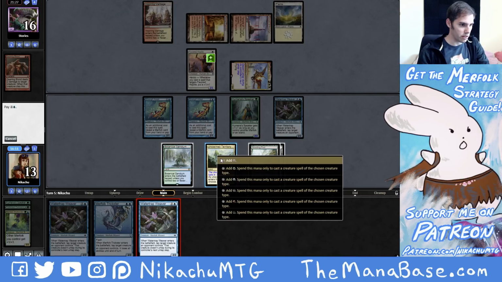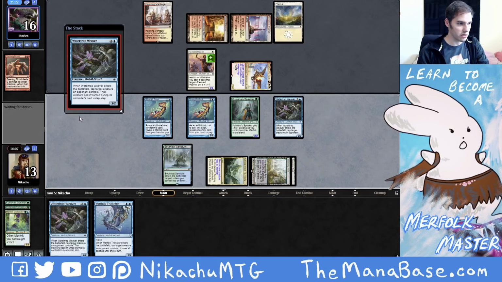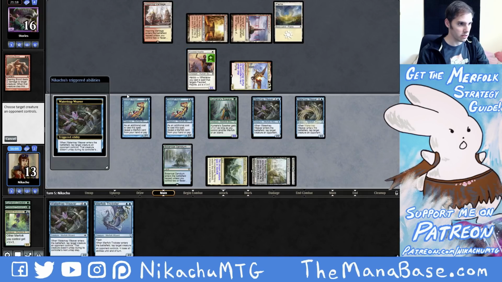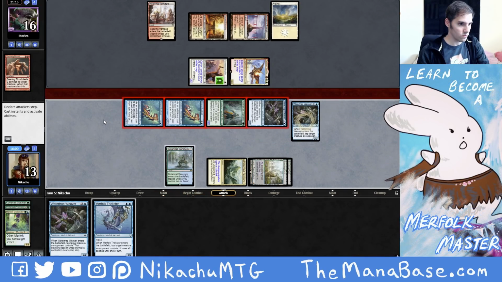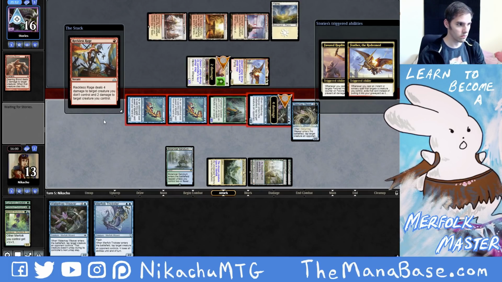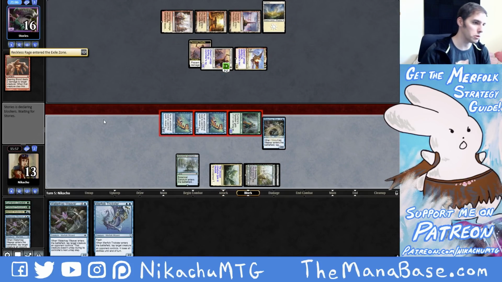Doesn't look like a very good... How can I put it? I don't know how I win from here. They're going to do this every single turn. I can let this one, I guess, freely swing for one turn. Well, at least I get in some damage. I do deal 6 damage.